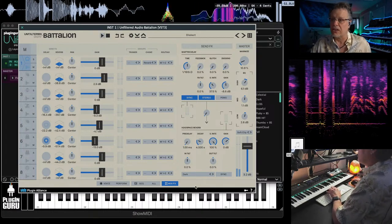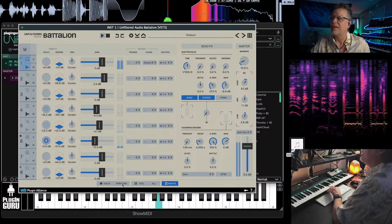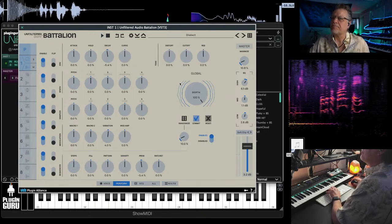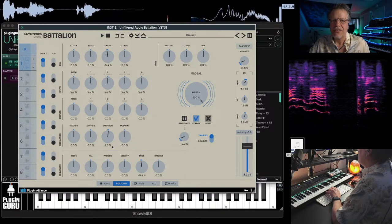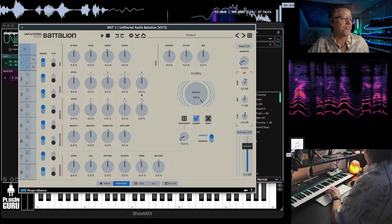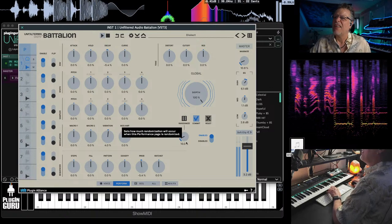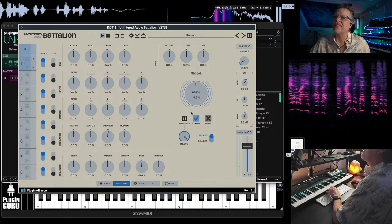Then it gets even cooler. Let me show you what's even cooler on this. Let's take this patch. There's a performance page, which has all of these knobs to change sounds. This is where you play this live and you're doing real weird radical stuff, right? So if I play... there's a randomize. I'm gonna set randomize at a high percent, but I'll set the depth at zero.